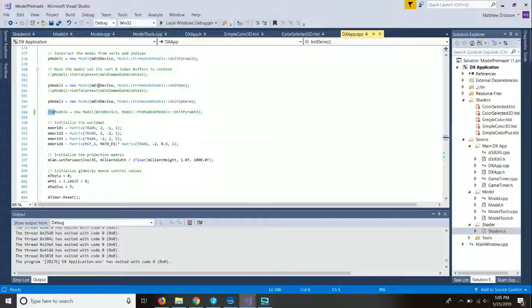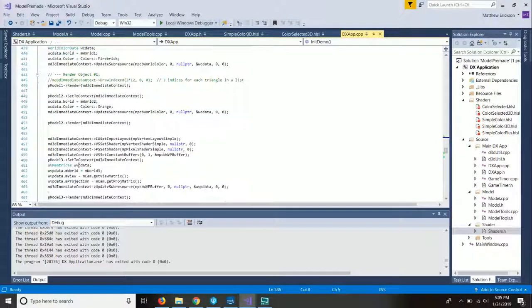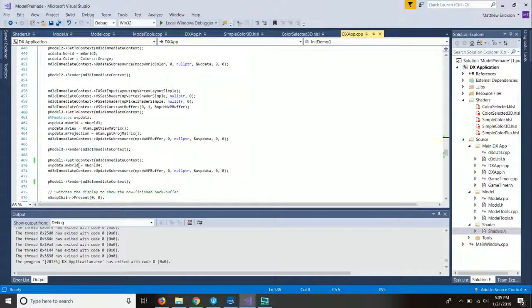So all you need to do is have the 3 different types of models that you have, the different matrices you need to do, and then you can set the rendering for that. Making sure that you just set the context properly. The positive value of this is that there'll be less memory to use. It'll take less time to load things because you only have to load one. You don't have to load 2 of them to have them in separate places. So it'll be quicker, less memory.